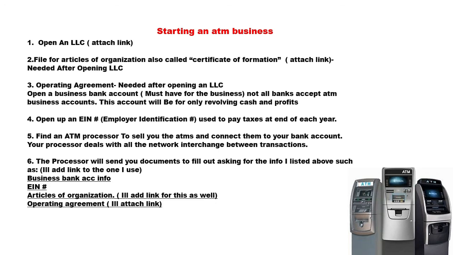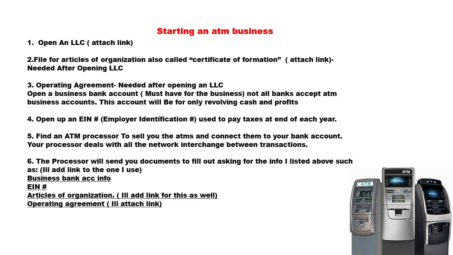After you do that, you need to find an ATM processor to sell you the ATMs and connect them to your bank account. Your processor deals with all the network interchange between transactions. They deal with transactions between the customer, the bank, and your bank account. It's kind of a third-party network interchange that makes sure there's no fraud going on. They make sure all the transactions go through in a legal way.